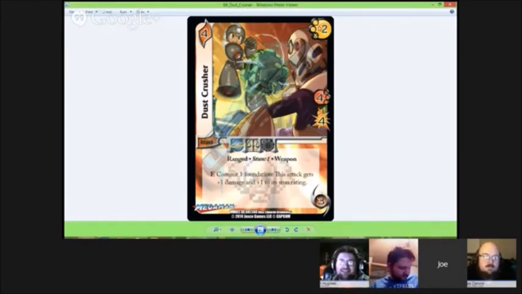4 difficulty, 3 plus 2 low, 4 high 4, range, stun 1, weapon. Enhanced, commit a foundation: this attack gets plus 1 damage and plus 1 to its stun rating. So this plus Mega Man plus Hydrant's Determination is stun 2, 4 high for 7. Then you use Mega Man's E and give it 4 more damage, and it's 4 high for 11 with stun 2 for 5. And it's powerful.